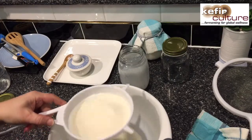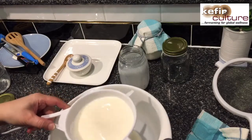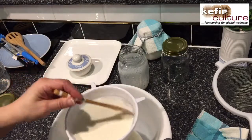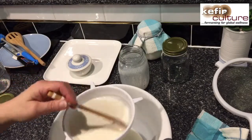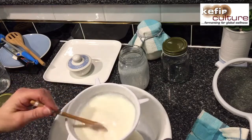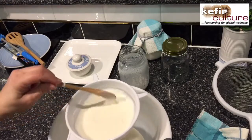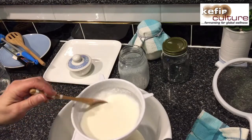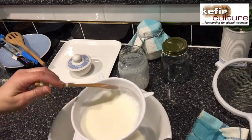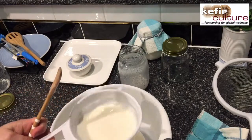And swirl it, and basically what will happen is the milk will run through. It's a good idea to agitate them and just shake your sieve to make sure that the milk kefir passes through. Sometimes it'll be thicker than this, and it'll be more cottage cheese-like, and you just need to jiggle. I found the jiggling in a circular motion tends to do a really good job with getting the grains out without damaging them.